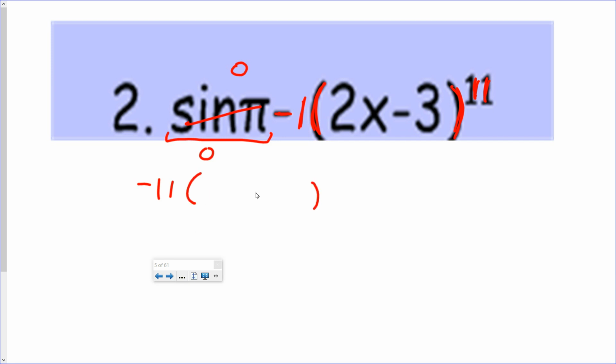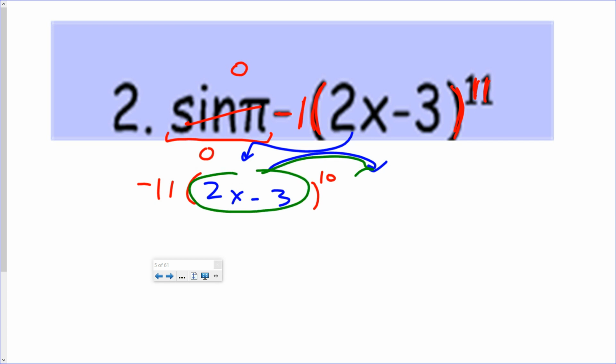Keep the inside, leave it alone, and move the power down by 10. Right? I'm doing by 1. Sorry, I'm doing the chain rule here. Leave the inside alone. Guys, so many students have trouble leaving the inside alone. When you leave it alone, then the chain part of it is you take the derivative of it. Do you guys see the chain? This is the chain. This is why they call it the chain rule. Does that make sense? There's a chain, there's a connection.